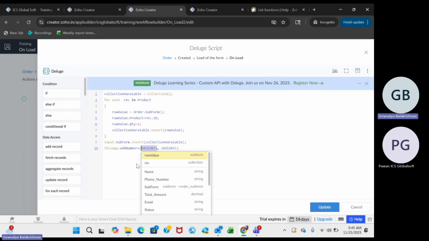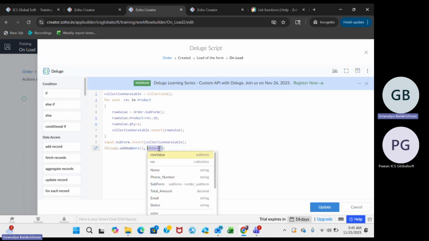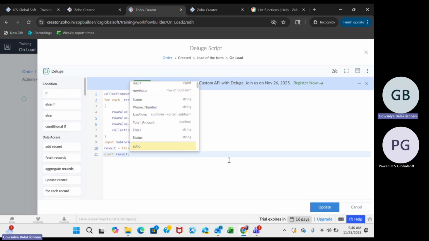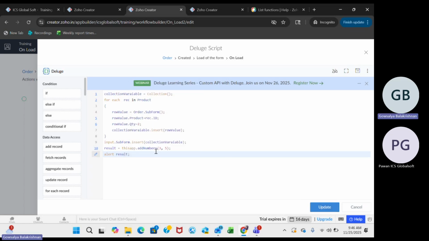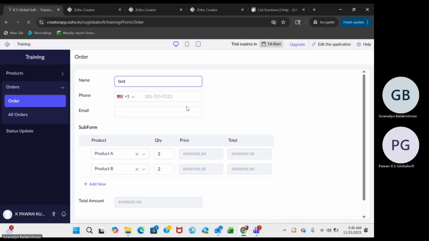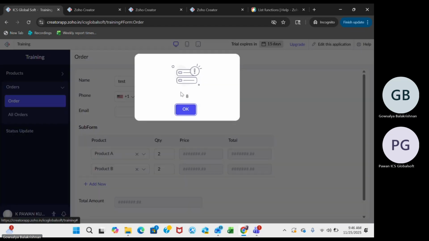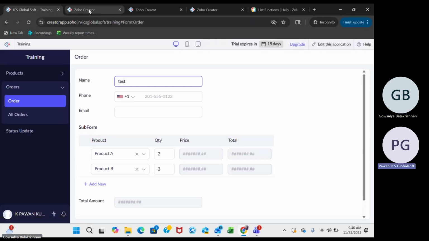So add numbers, a is 3, b is 5. The result is equal to that, and alert result. This function will add these two numbers and return the value. See, it gives 8.